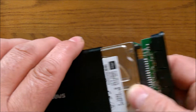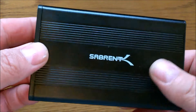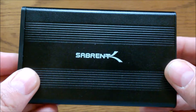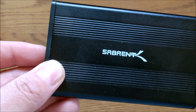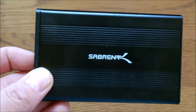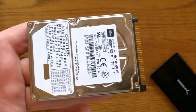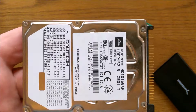This will support hard drives up to two terabytes, and the throughput is about 480 megabits per second. So it's not the fastest, but this is really designed for the older IDE drives — you're not going to get fantastic speeds like you would out of a SATA drive. Basically, if you have some old laptops or some of these old 2.5 inch IDE hard drives laying around — heck, you can even find them on eBay pretty cheap — this is a great way to store some of your information.